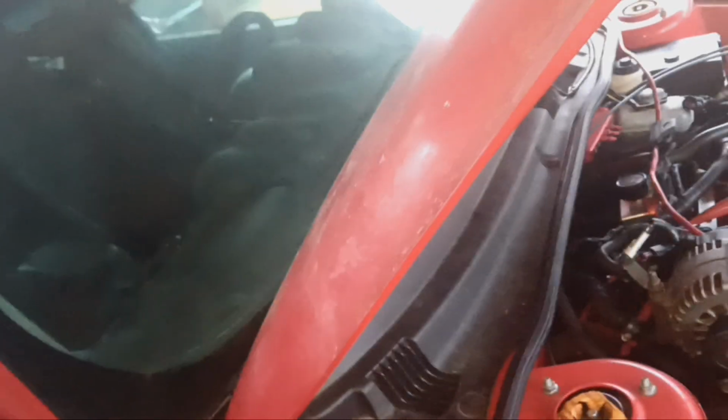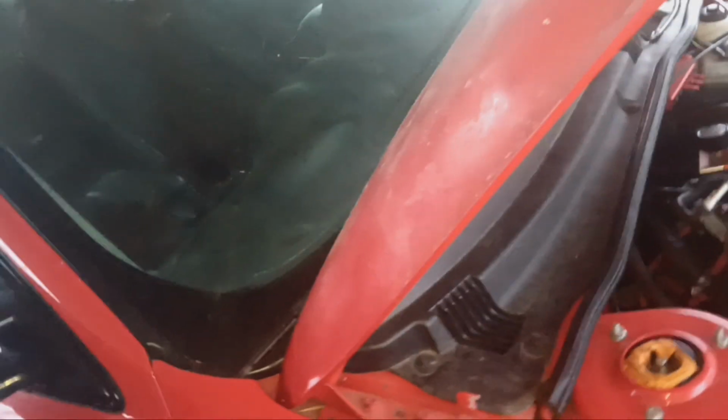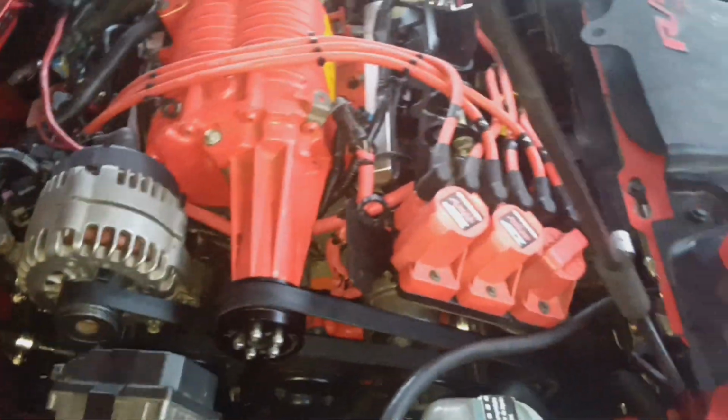I think that might have something to do with it because it was making the service vehicle soon light stay on and the traction light. And with the original gauges, I didn't have any lights on except for the check engine light, and it was for the crank sensor. That's because this is a 3800 swap in a Grand Am, so the crank sensors are a little different. But the way that Gage wired up the harness, it works. It just throws a code. He said even his throws a code. But they still will start and run and do the job. So that was the only code I had before. No other dash lights. Now I have dash lights.